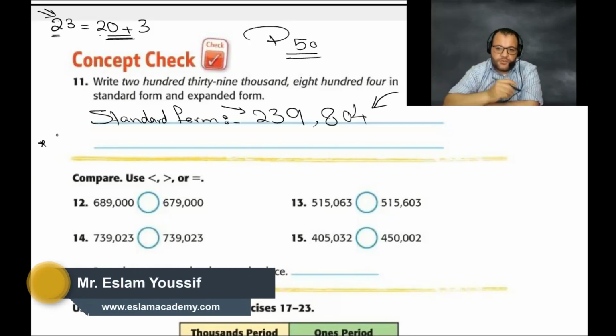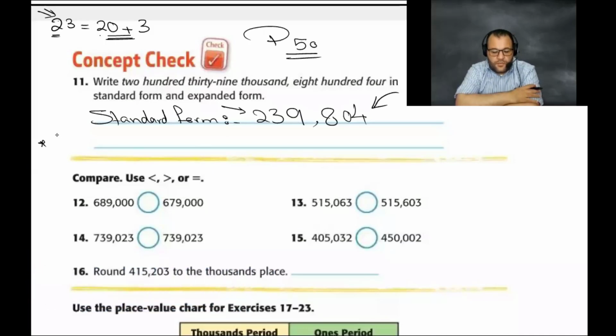What is the value of 2? Value of 2 is 1,000. Value of 2 is not 1,000. Stop moving, please. 100? Sit down. Look at the screen. Put your hands down. Just look at the screen, okay? Stop playing with anything. Just focus. What is the value of 2? 100? No, that's not 100.